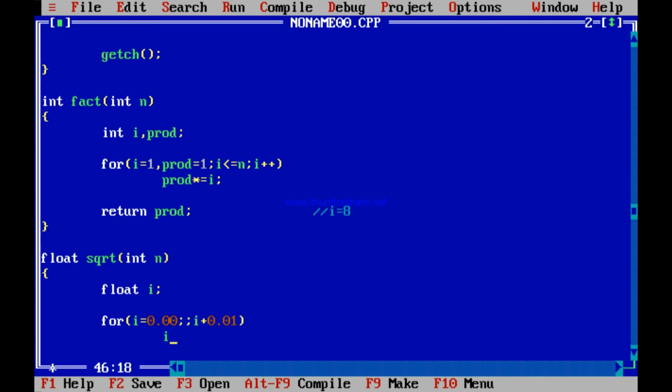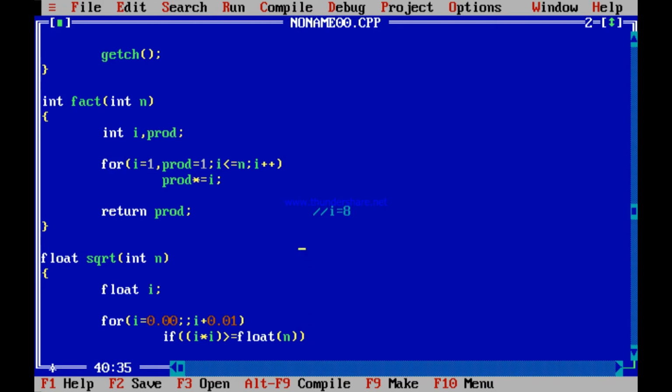And every time I will have to check if I into I is greater than or equal to float of n. N is the number whose square root you are trying to find.